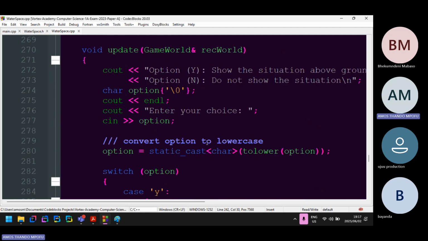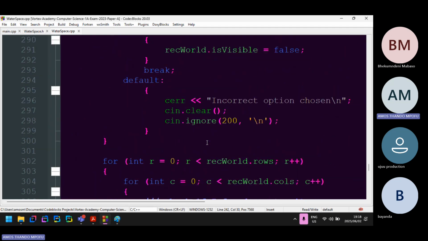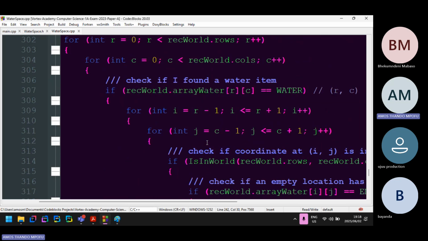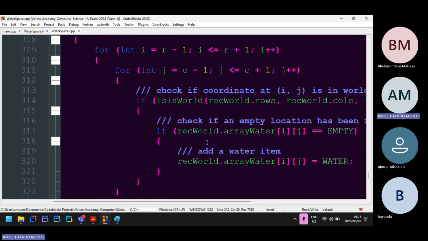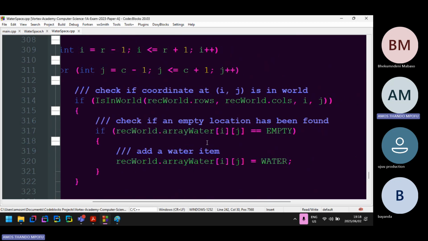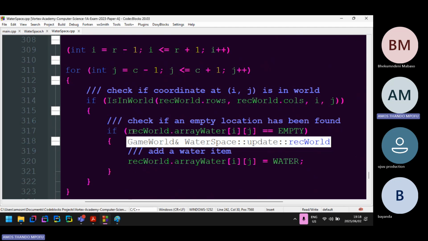So now with the third array, let's check here. Add water item. Okay, I think I'm gonna use the second. Should I use the second array?